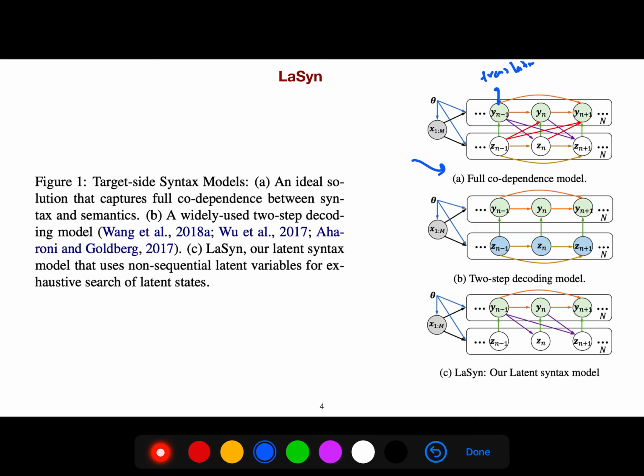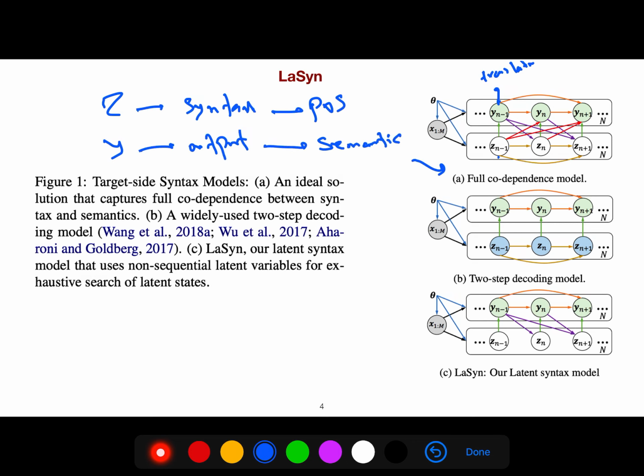For example, it could be verb, subject, object, and so on. So Z is syntax. It could be part of speech, but Y is the output, the output as a meaning, it's the translation of that. So it has semantic meaning in the word space.